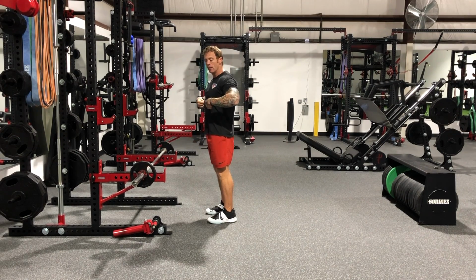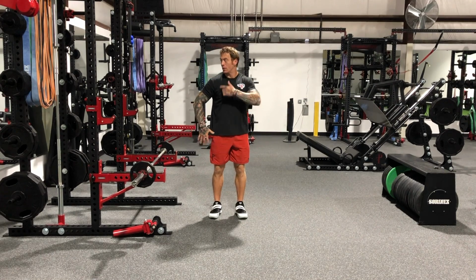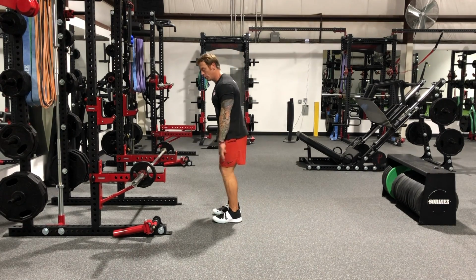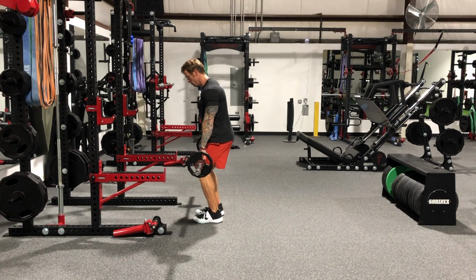Okay, so big thing, rib cage, we're not going to get to triple extension, so we're not pulling the rib cage up. Okay, we're going to keep the rib cage down, and it's hard to kind of measure, right, because you can't really see if the bar path is really straight. Even if you go sideways to a mirror, you're going to be turning your head. It's going to screw some things up. So what I want you to do is just make sure we're getting that good launch position. Right? A good launch position is that bar resting, not really resting, it's placed on the thigh, okay, from this position. Like I said, this is kind of our jumping position.